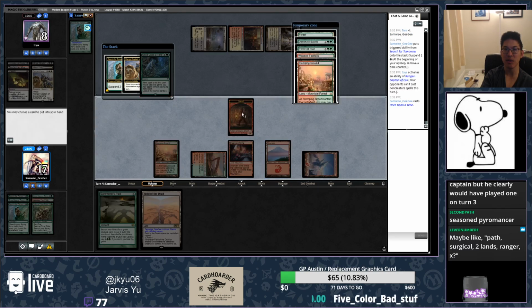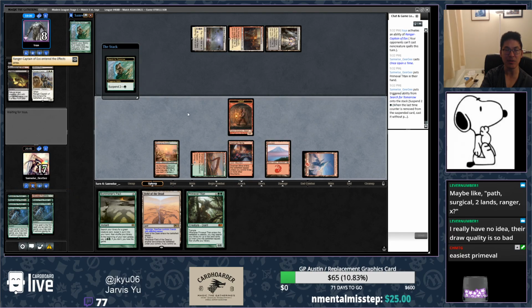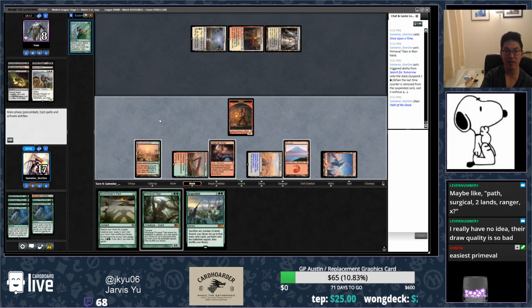So I'm going to cast In Response because, again, interesting. Do I just take a backup Titan? Probably. Yeah, just going to take a backup Titan. Easiest Primeval. Yeah, I don't really understand why the game looks like this, to be fair, but that's okay. Should I attack? Probably not.